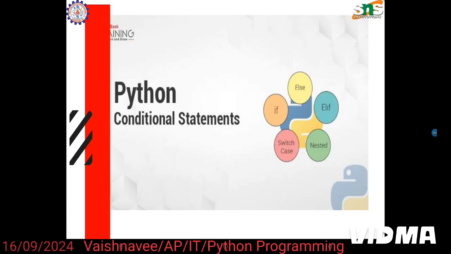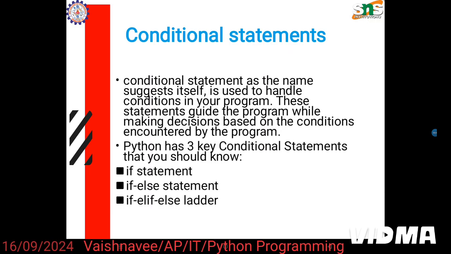Now, let us see about the conditional statements. The conditional statements are nothing but if, else, elif, nested if, and so on. So, what are conditional statements? A conditional statement, as the name suggests, is used to handle conditions in a program. The statements guide the program while making decisions based on the condition encountered by the program.